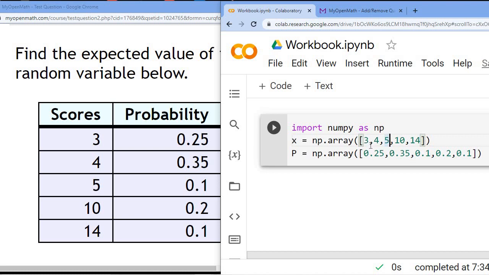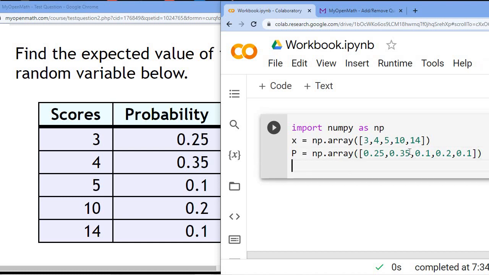Alright, and in order to find the mean, what we have to do is take each of the values and multiply them by their corresponding probabilities. So in order to do that, I'm just going to create another array and call it XP. So XP is the name of this third array.